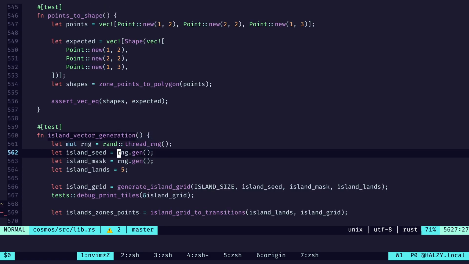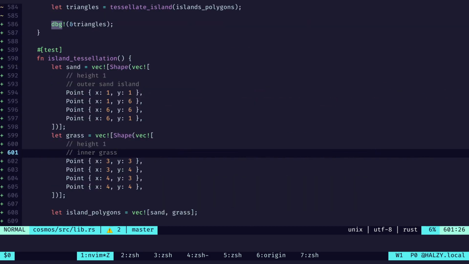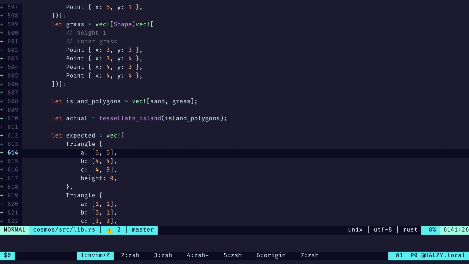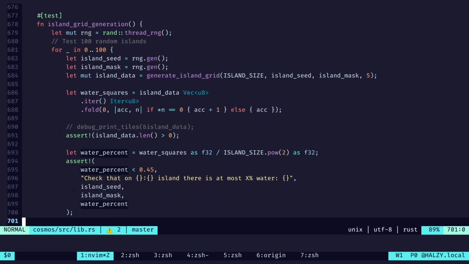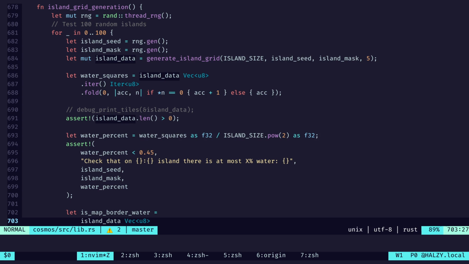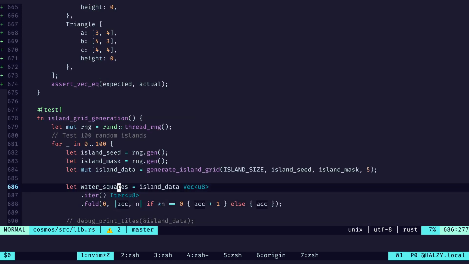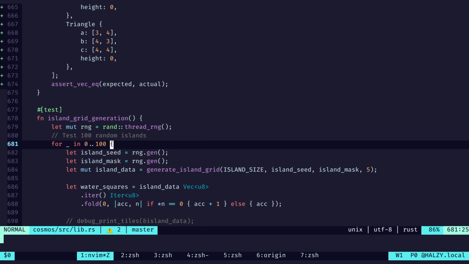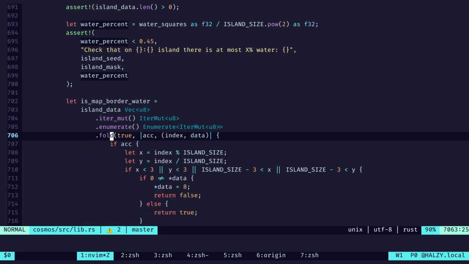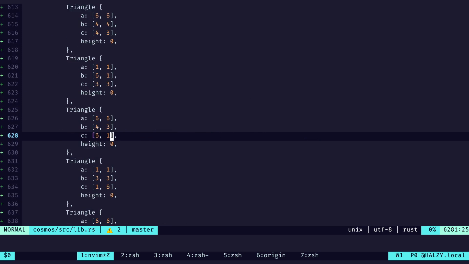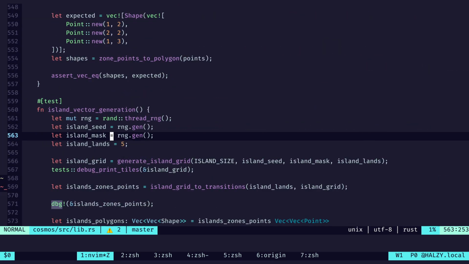So to go through basically the whole suite here, this one here is just checking that for 100 items certain base criteria are met, like there's a certain amount of water, etc. Island vector generation.